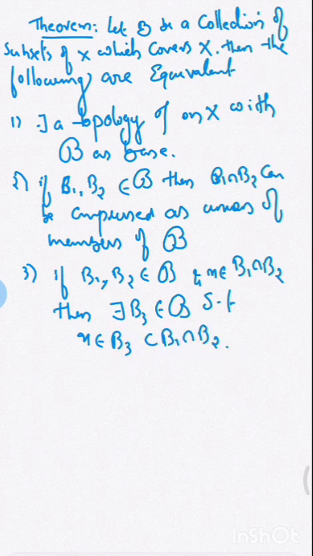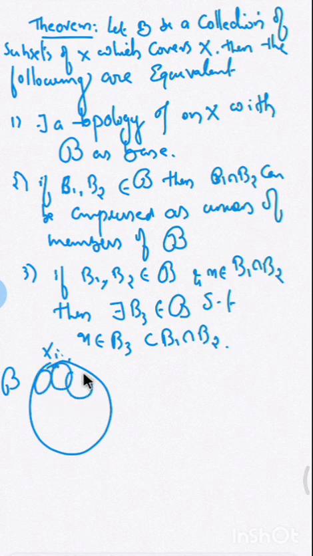Okay. So what it says: when you have a set X, not a topological space, when you have a set X and a collection script B. What is this collection? This collection consists of only subsets of X which can cover X. It is like that: some subsets of capital X, the union of all these sets will include X itself. That is the meaning of B covers X.